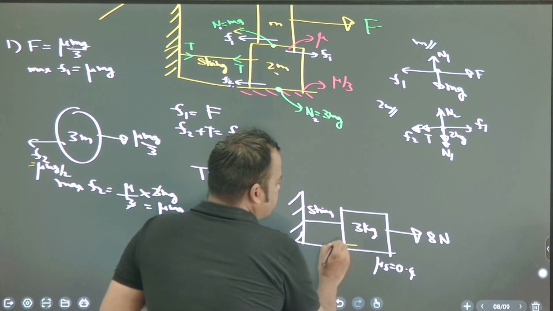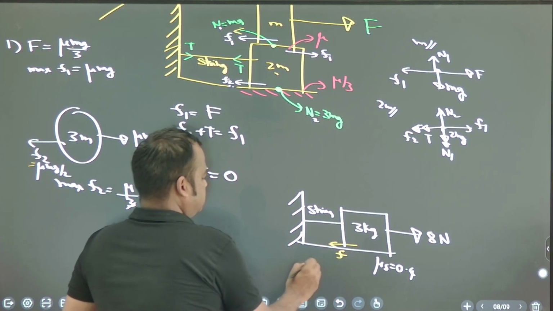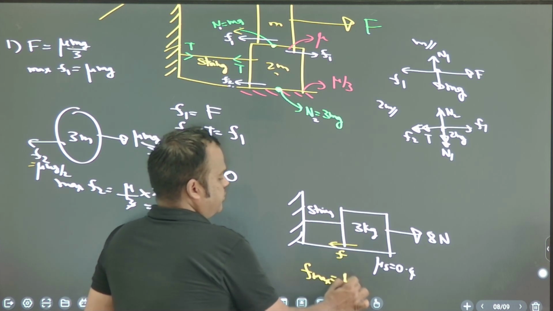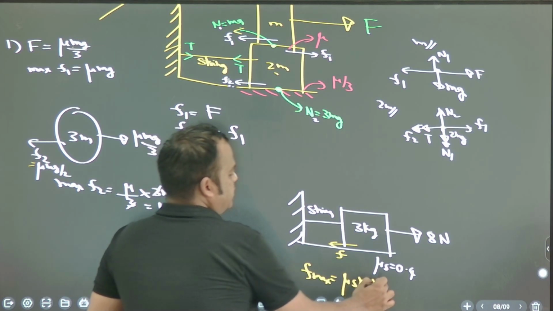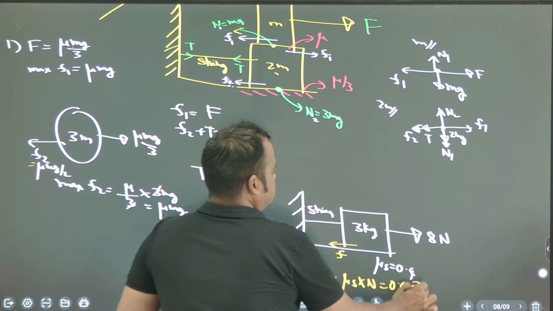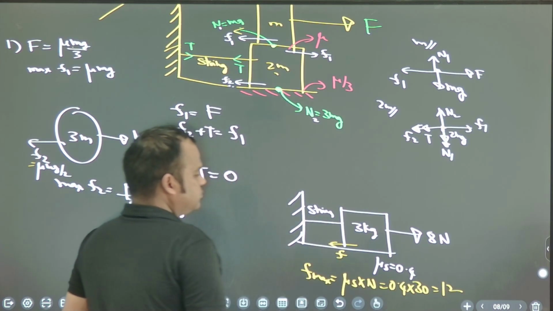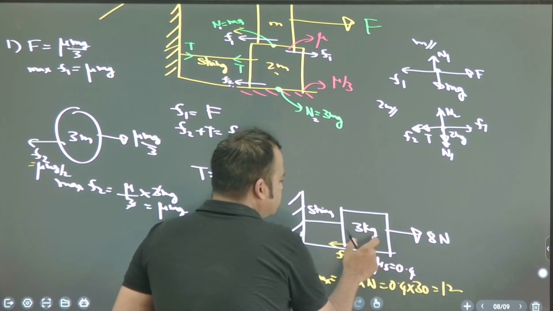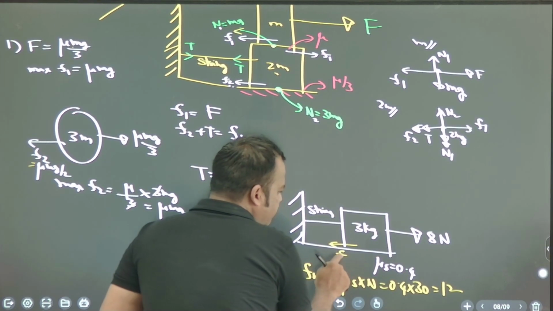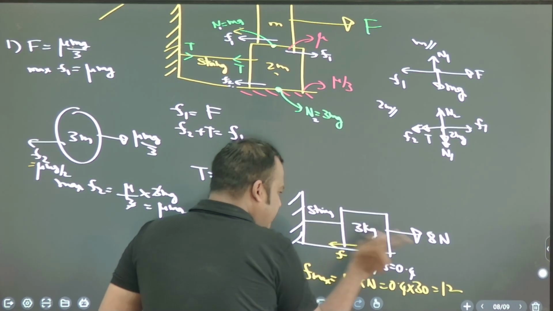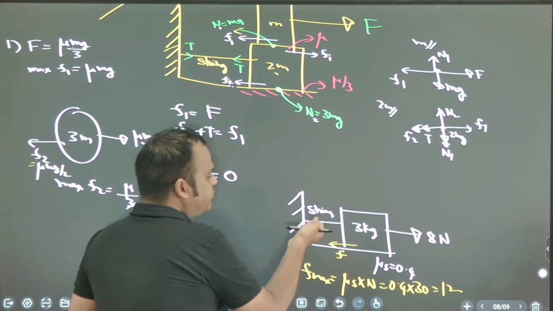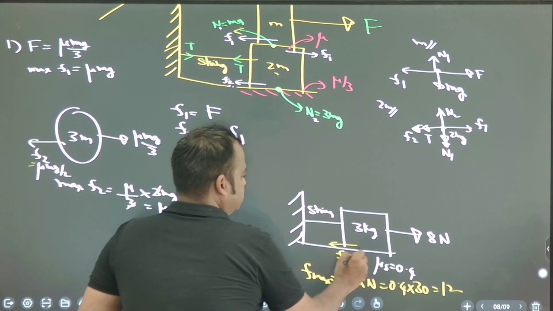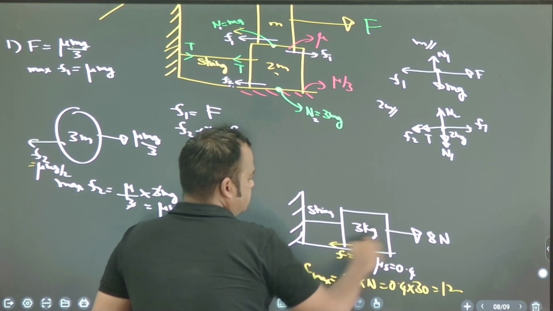First tell me what is the maximum friction. Mu s N, that is mu s mg. So 0.4 times 30, what is the maximum friction? 12. And how much are you exerting? 8. So the block will not move. So what is the friction right now? 8 Newton. Very good. So there is no need of the string. So tension will be 0, friction will be 8.